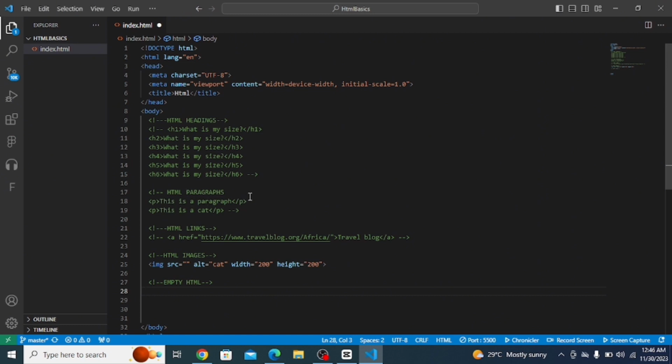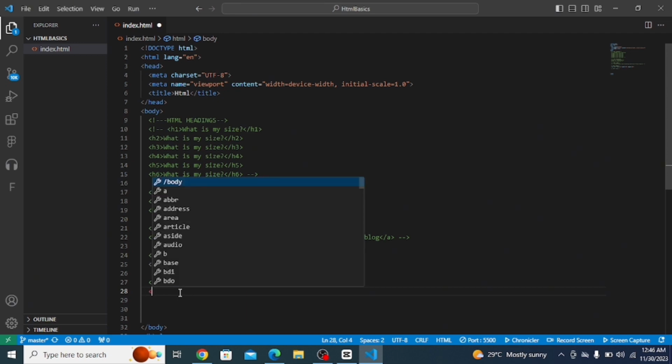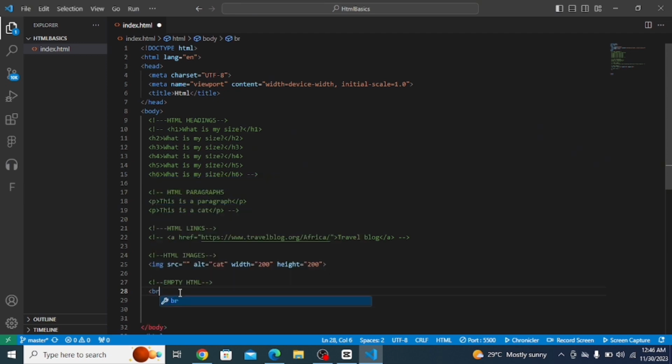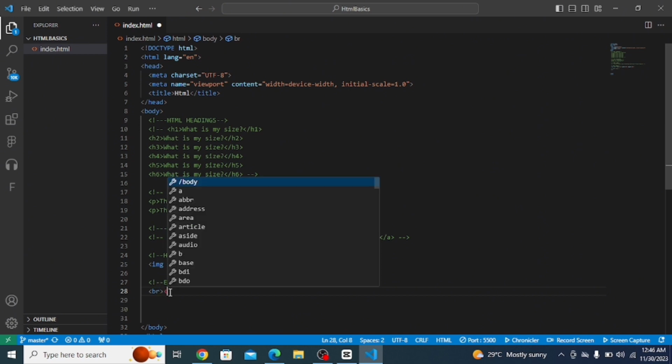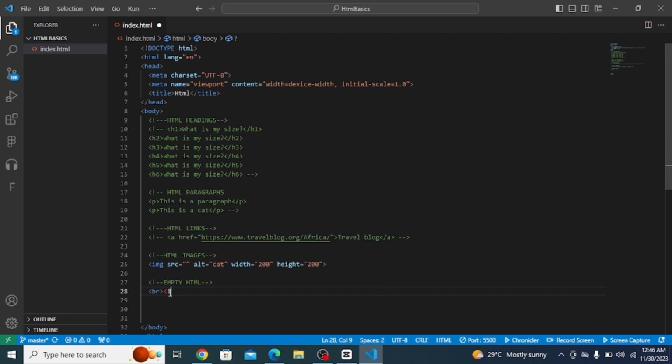It means break in line. Let me show you. So that's how it looks like. So BR means break in line. Let me write it out for you so you know what I mean. Break in line.